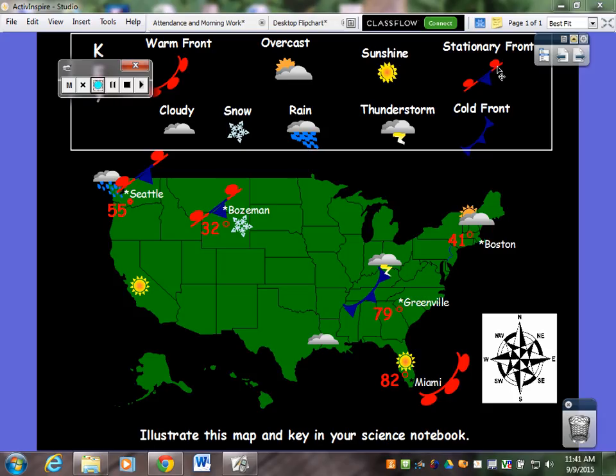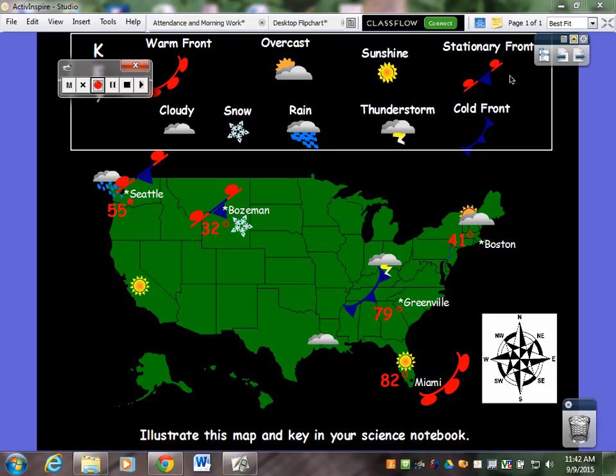And then our last front is stationary fronts, which is a mixture of the warm and cold front symbols. Stationary fronts are weather systems that cause rain or snow that lingers for a few days. We talked about in my class, stationary, thinking of a stationary bicycle, how you can get on and pedal, pedal, pedal, but you don't go anywhere. Right, so that's what happens with the weather stationary fronts bring. Usually it sticks around for a few days.